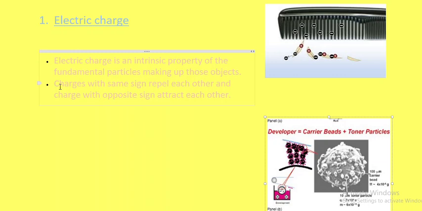And one of the most important points is that charges with the same sign repel each other and charges with opposite sign attract each other. The vast amount of charge in everyday objects is usually hidden because objects contain equal amounts of the two kinds of charge, positive charge and negative charge. With such an equality or balance of the charge, the object is said to be electrically neutral. That is, it contains no net charge.